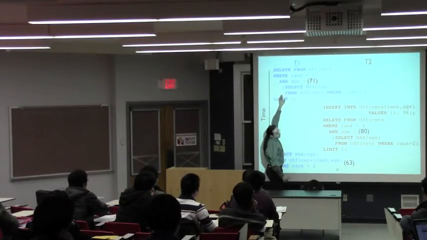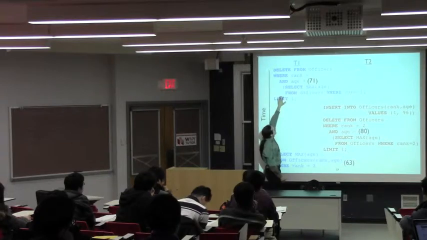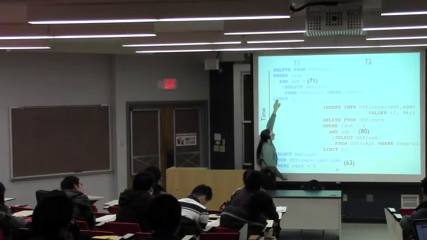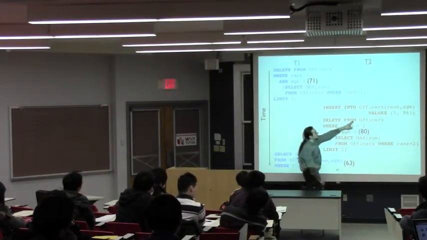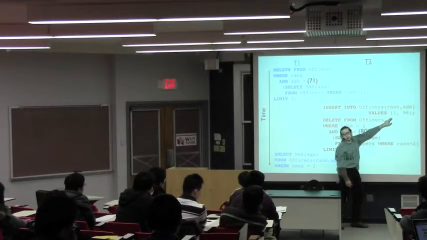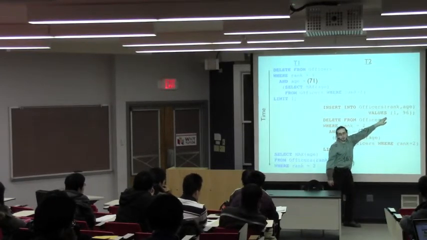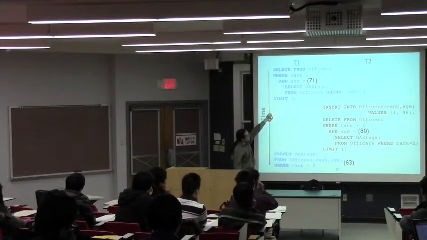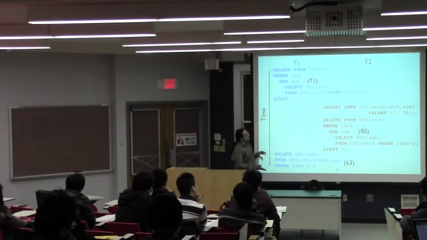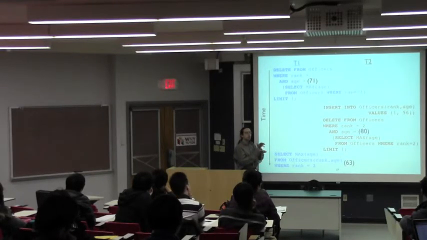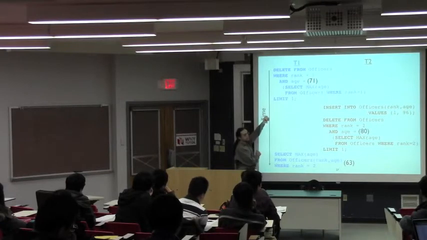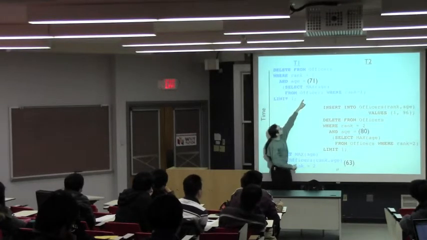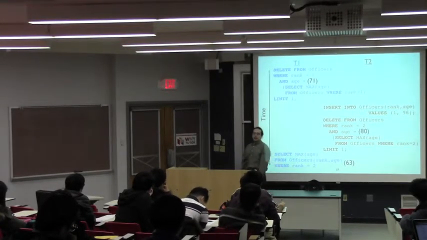The other possibility is that transaction one executes after transaction two. So if we move this operation down here, then the officer that we delete here is the one that got inserted by transaction two, because the age of that officer that got inserted is higher than the age of the officer that got deleted here. And the inconsistency in this case comes not from a conflict on an individual object. There's no one row that these operations conflict on. What they conflict on is this more semantic idea of the maximum age in a table.